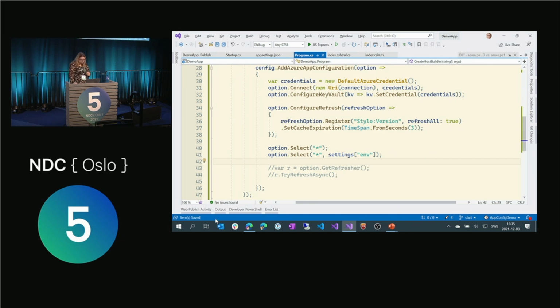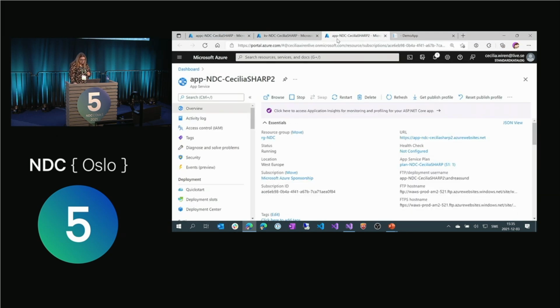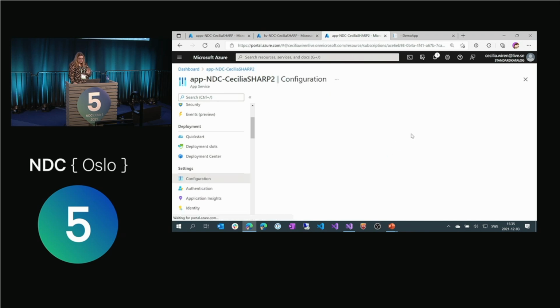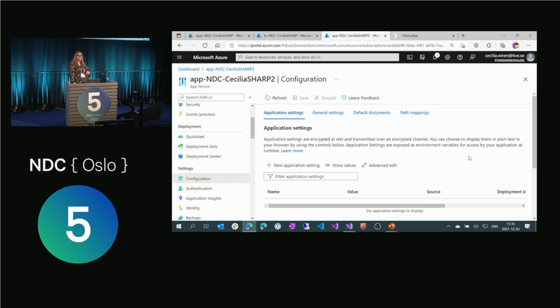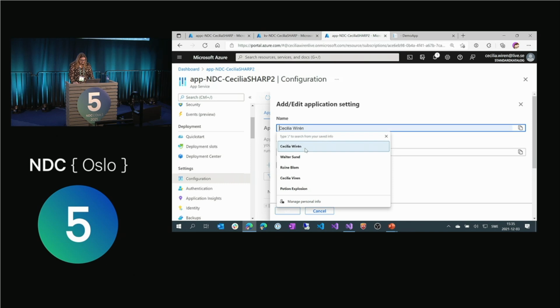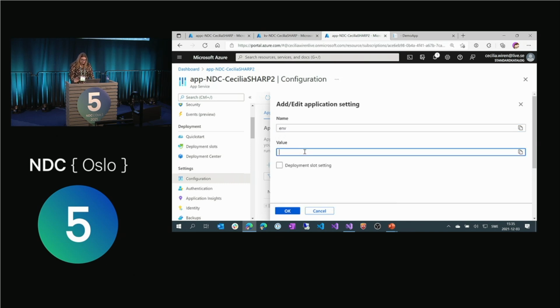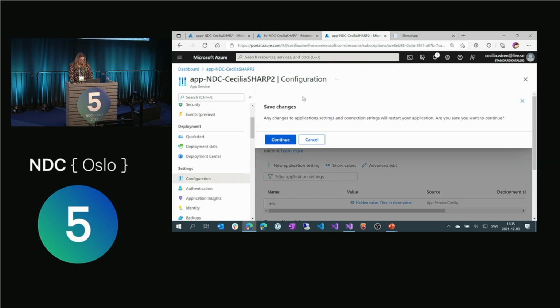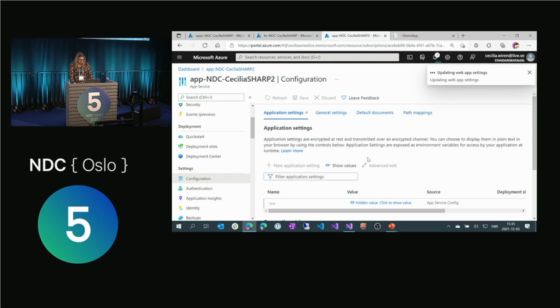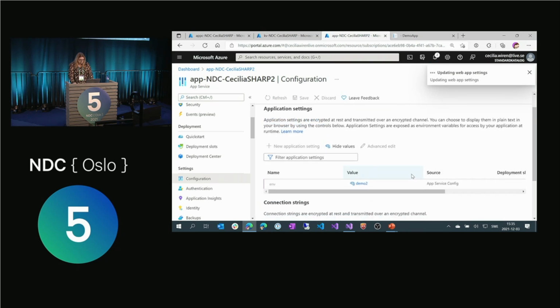Or I could go into the app service that I'm going to deploy to, the number 2 environment, and add it as a configuration directly on that. That one is also going to be read. So let's set a new application setting, call it env, and call it demo2. Okay. Save. So now it's there.